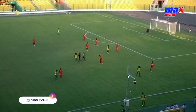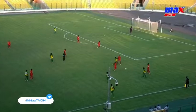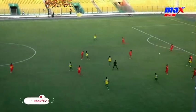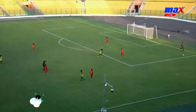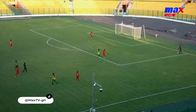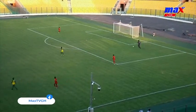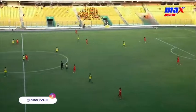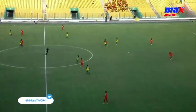Of course, they need to get their fans also going, because we just can't play a match and there's nothing to do, nothing at stake. They need to give in their all, and they are here also to entertain their fans. If you can't get the goals to entertain them, to get them up from their seats to jubilate, at least the back flips wouldn't be bad for them as well. I guess they're also enjoying themselves well, and they will credit themselves for at least conceding only 4 at this point.